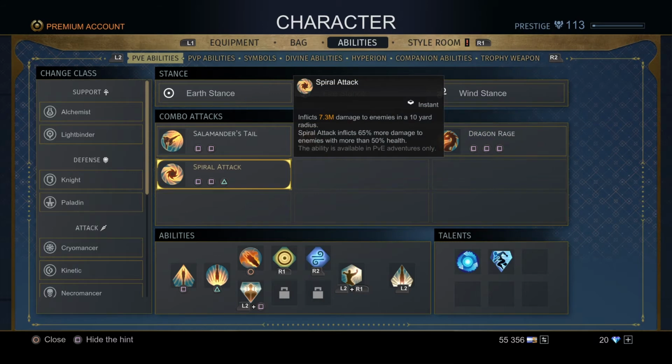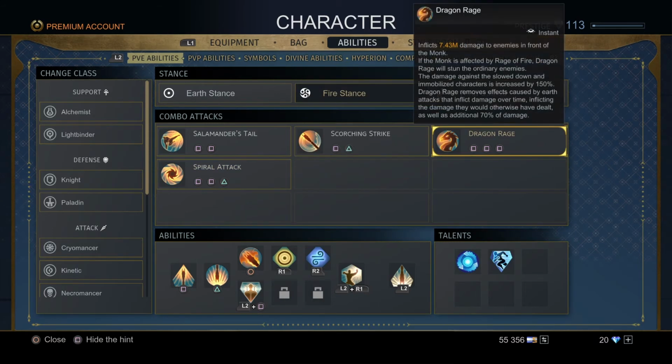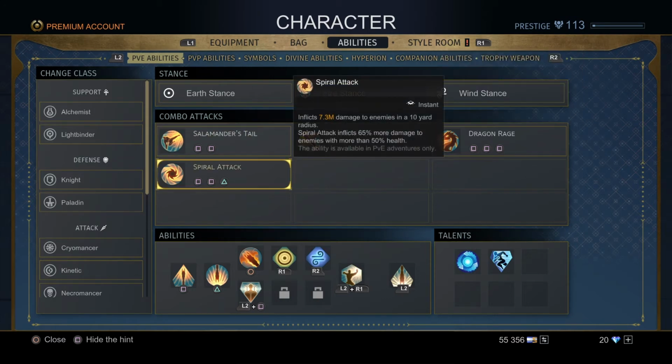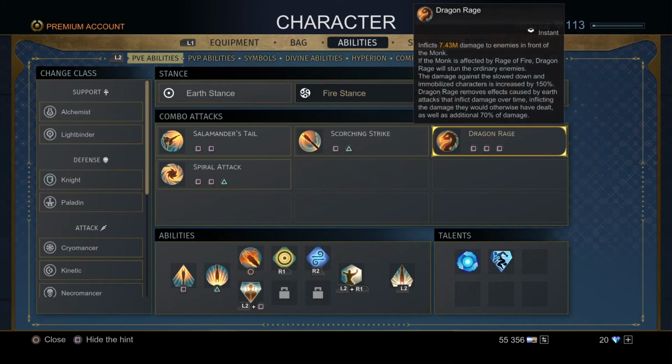And then you can also choose to go with Spiral Attack, but I probably wouldn't yet, just because I would go with Dragon Rage first, since you have Vortex active. If Vortex was not active, then Scorching Strike would work, because the enemies are slowed down, not immobilized. And then if they aren't slowed down, then Spiral Attack would be the better option.